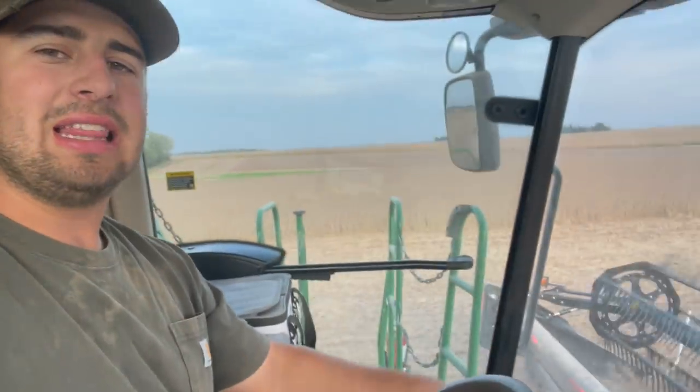Done opening up all the hedgerows, going around all the waterways. Finally got a line set, and we're going straight. Time to hammer down.